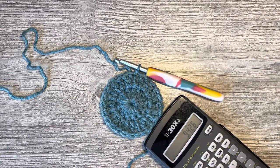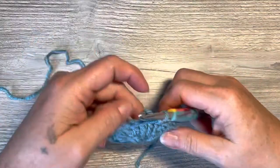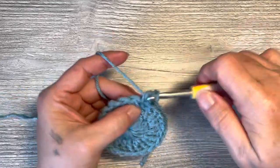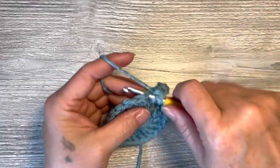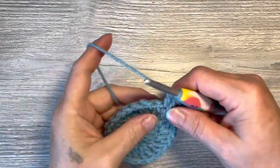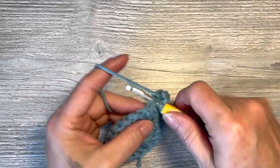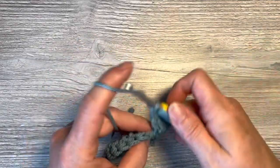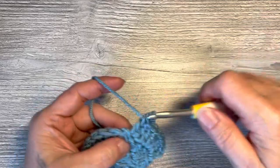So that was our first increase round. We're going to do one more increase round. Gonna chain two. Put 2 double crochets in that same stitch as the chain two. And then 1 double crochet in the next stitch. 2 double crochets in the next. One double crochet in the next. Just repeat that all the way around. You can count while you go, or you can count at the end.